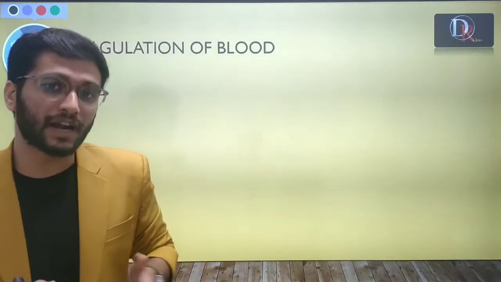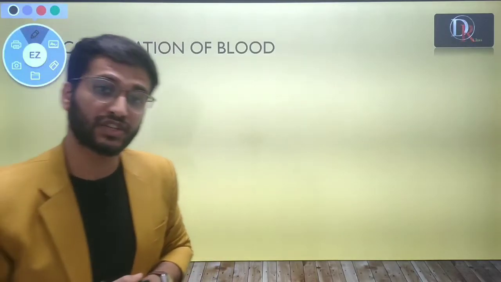So let's look at the next term, and that is coagulation of blood. Basically, coagulation of blood is the defense mechanism of any organism. When we get a cut or a wound on a body surface, it leads to bleeding. And for the protection from blood loss, a mechanism occurs with some clotting factors as well as fibrinogen and some platelets, and that kind of situation is known as coagulation of blood.